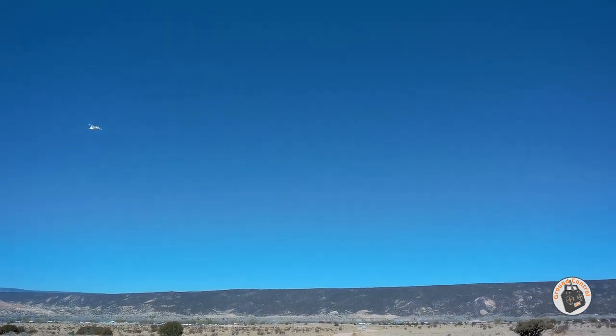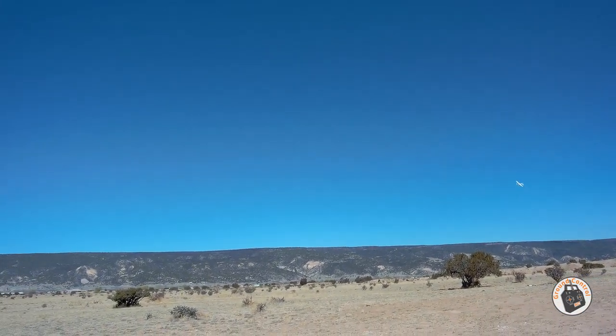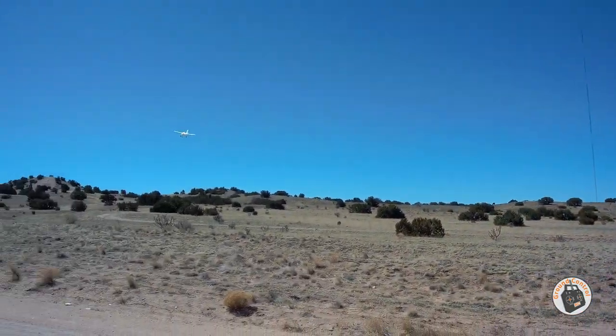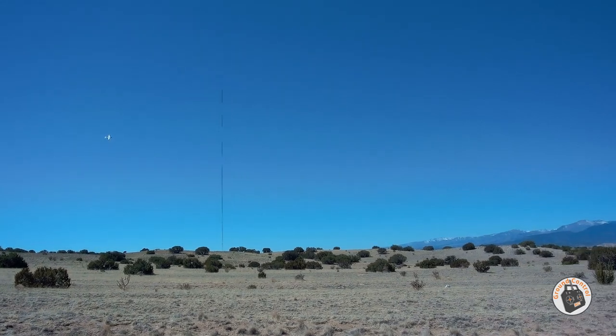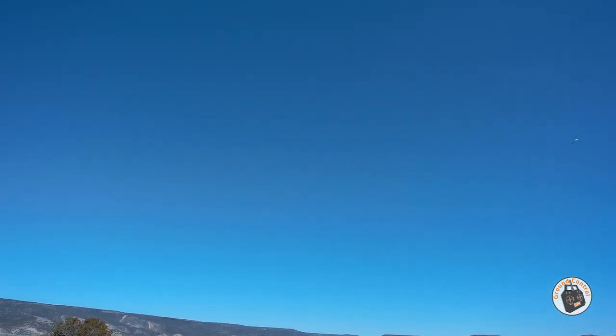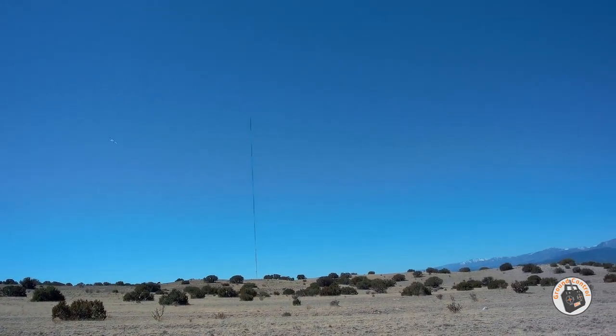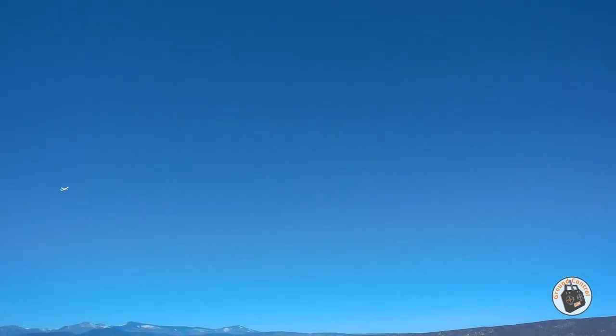Awesome. Whee, that is a speedy little plane. And you kick in some throttle. Now, usually I just fly this bank and yank, but with this wind, I'm inputting a little bit of rudder. Whee! Isn't that awesome? I love that power.